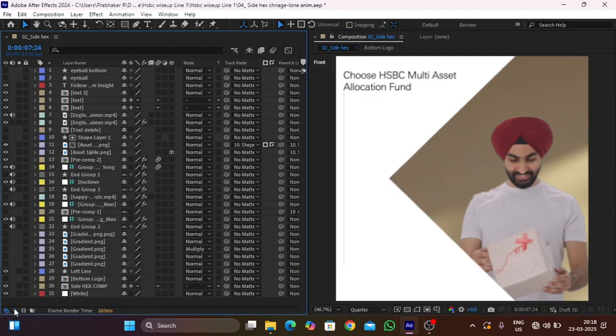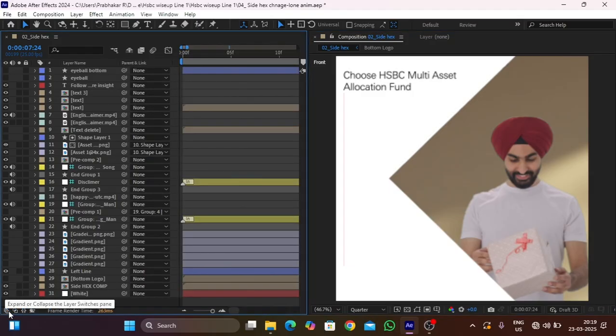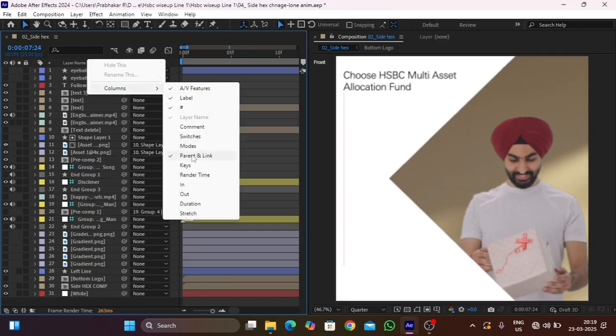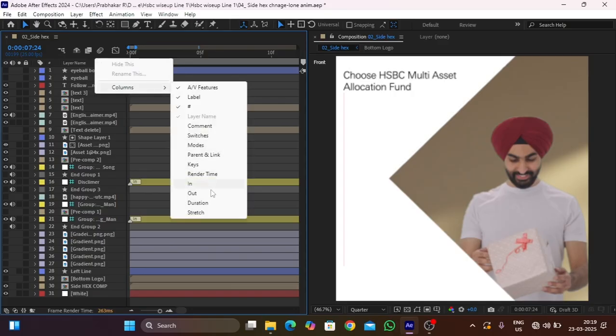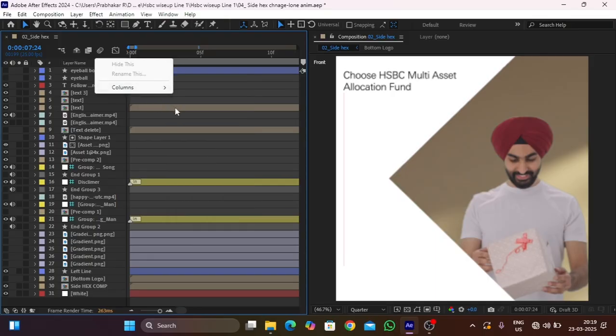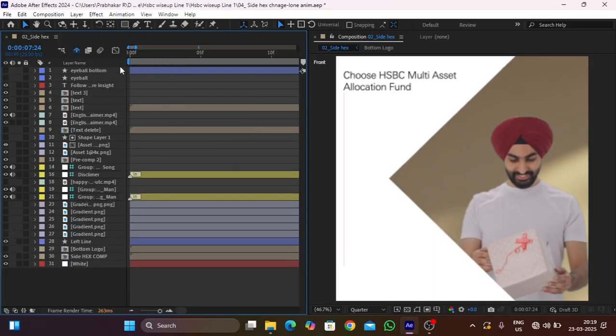You can also uncheck them. See, I get rid of some of those, and I can still see the parenting column. If you need it, you can keep it, but if you don't need the parenting link, you can right click in here, go to columns, uncheck it, and it will be gone. Also, I just want to mention another thing. There are other options too that you can check or uncheck with these column options. I got rid of that parent column.